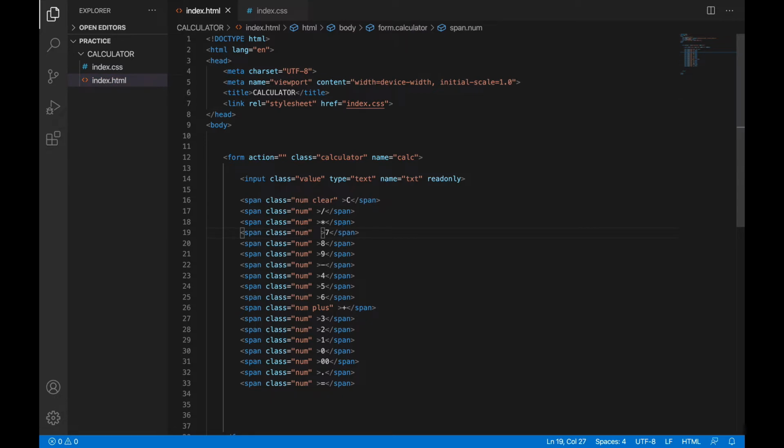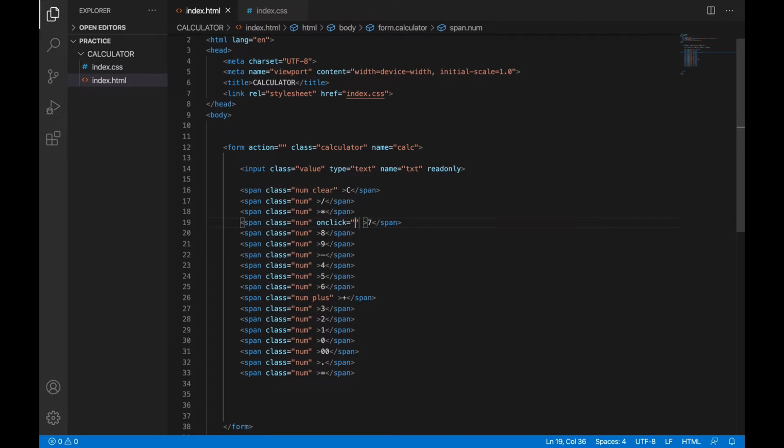I've taught you that we can use onclick. There are a lot of JavaScript inbuilt HTML attributes we can use. So onclick means when you click this button, what happens? This is going to take a JavaScript function, for instance, a JavaScript code. And don't forget, when we're writing our JavaScript, we used to write things like document dot.